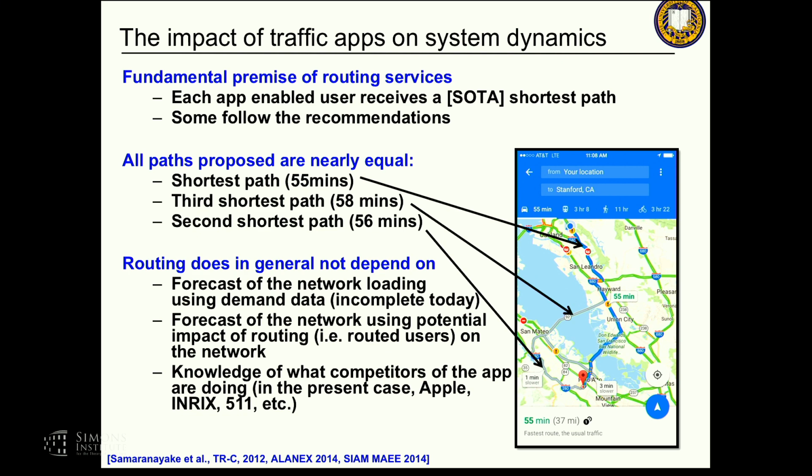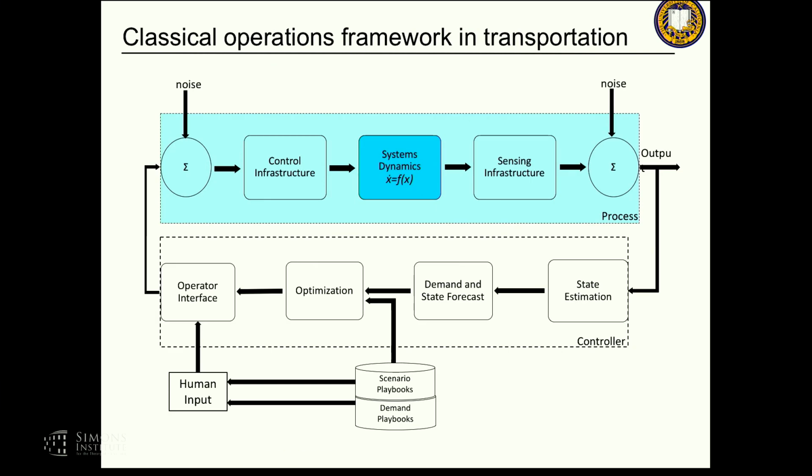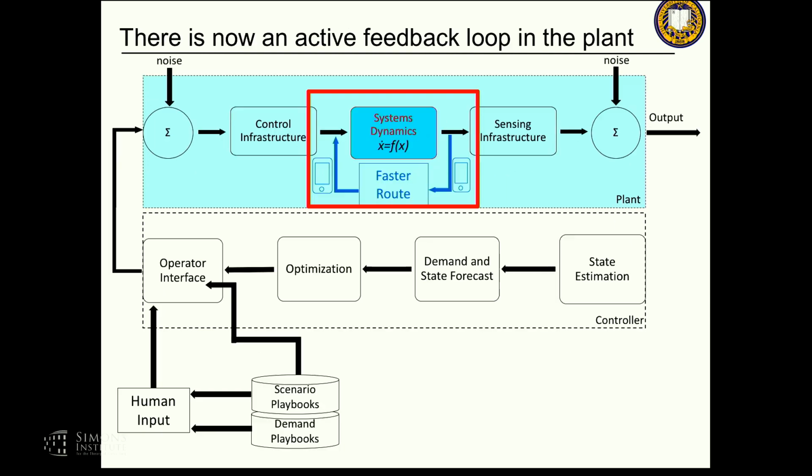So think about the process of how anybody who is using a router, whether it's Google, whether it's Waze, whether it's Uber or Lyft's internal routers, whether it's INRIX, whatever you're using, essentially you're picking an origin, a destination, and usually it gives you 3 routes, which are the 3 top routes. And in general, the way it selects them is that it'll give you a preferential route, and it'll give you 2 routes for which the travel time is not too different. And so what that does to the dynamics of the system is that it essentially adds a feedback loop into the plant.